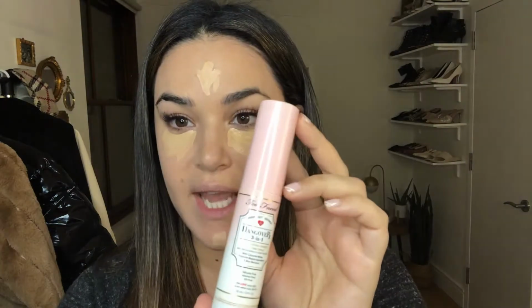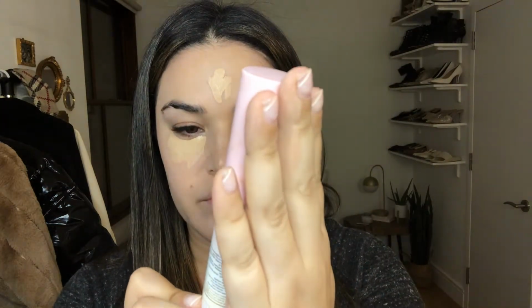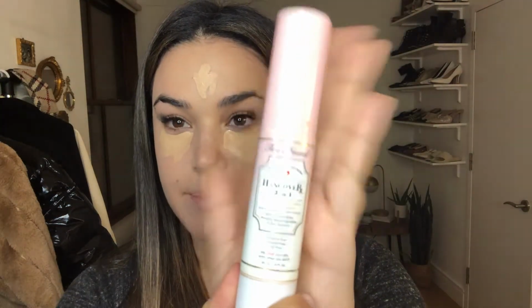Then I will take my beauty blender. I'm going to be using this Too Faced Hangover 3-in-1 Replenishing Primer and Setting Spray. Instead of wetting this in the sink, I like to just use it on there and then just start blending this. And whatever is remaining on here, I just do up here.